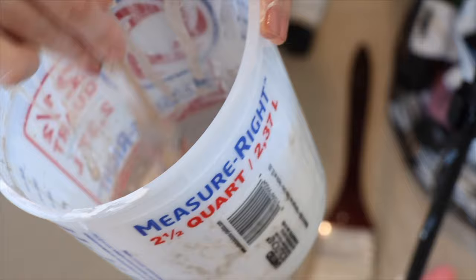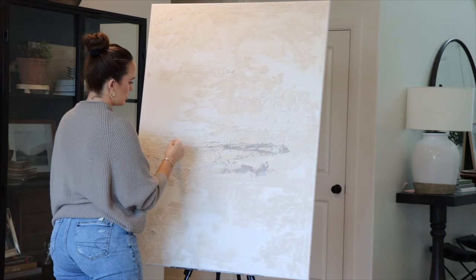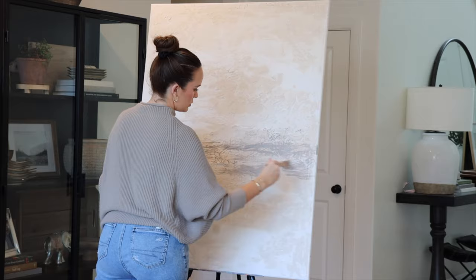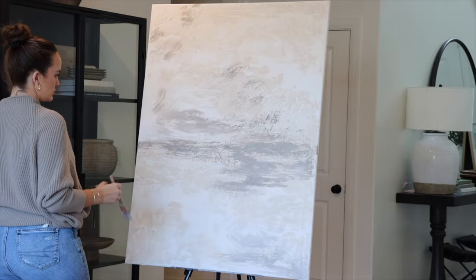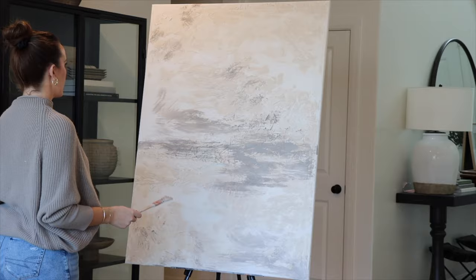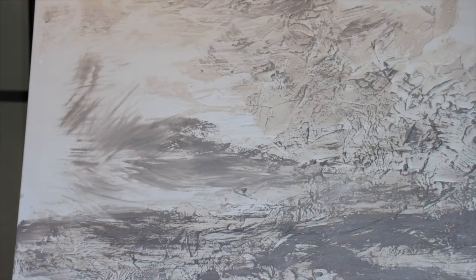We're going to start applying this color to the center of the canvas. Wherever you apply the darker color, it will show through that top layer of acrylic paint to finish it off. Use a very light hand — almost feathering it in — because the joint compound may soften a little when wet, and you don't want to lose that raised texture. Once it's dry you're perfectly fine. I applied the majority of the dark color in the center, then briefly touched up a few spots on the bottom.